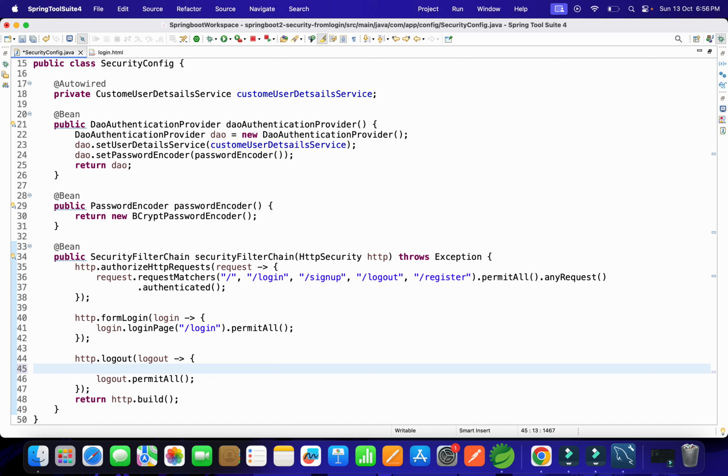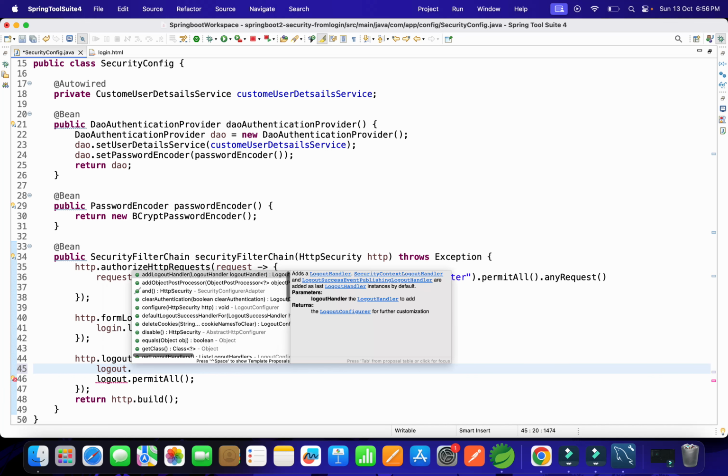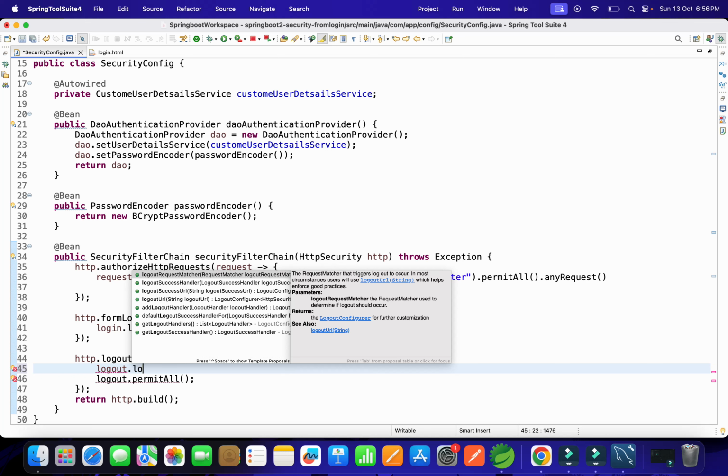We can say logout, then logout page, or logout success handler, or logout URL. We can use the default logout success handler also, or the logout URL.